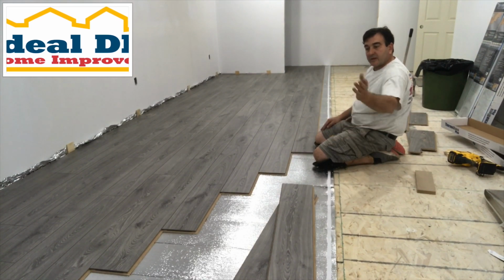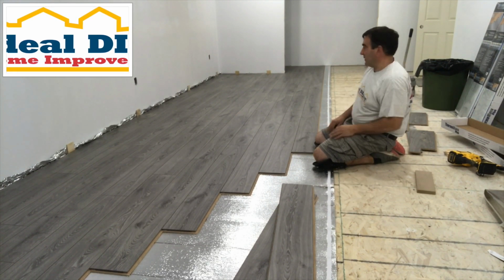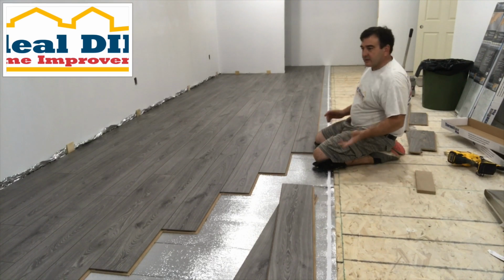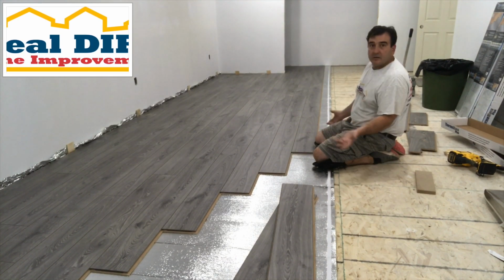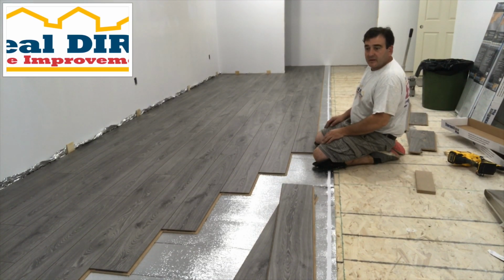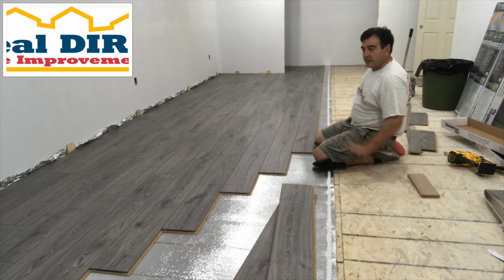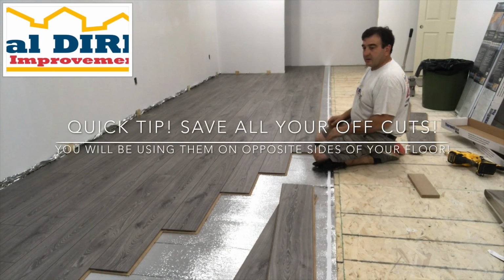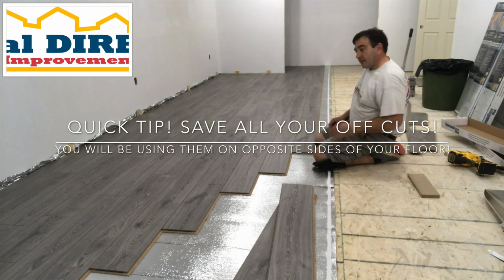Okay, this is as far as I can go because I have to start making some cuts there to finish off against the wall. You can't see it. And that's it. I always start my 5 rows, whatever, 5, 4, 6, pre-cut everything, start on the side that I started on, and then from there, you lay just as nicely as I just did. No stress, no worries, making sure everything's nice and tight. Give it a love tap with your MDF and your little rubber mallet once in a while just to make sure, and that's it. So now I'm going to measure all those pieces, cut them. While I'm doing that, I'll measure all those on that end, cut them, and then lay like I just did again.